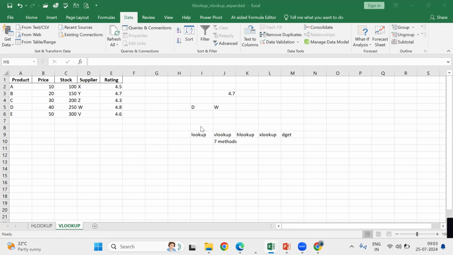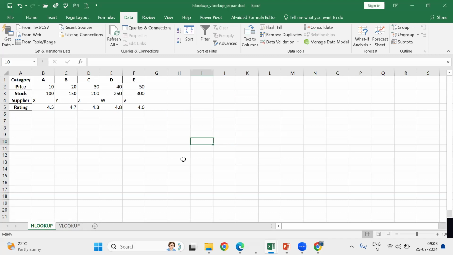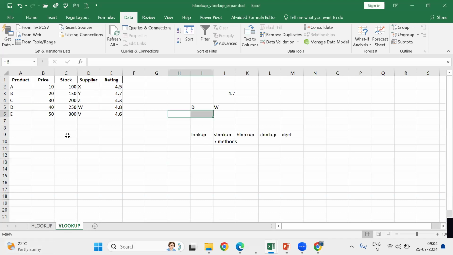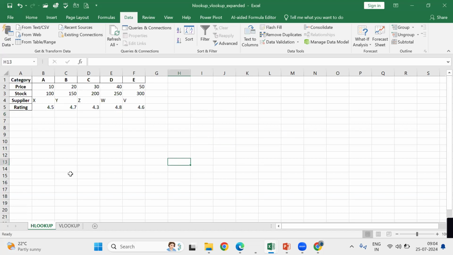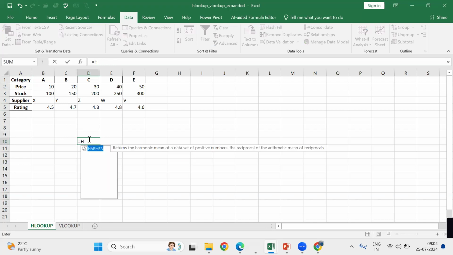Now it's a basic simple example of HLOOKUP. What is HLOOKUP here? We did VLOOKUP, where vertically, column-wise, we can find things. And HLOOKUP means I can find any products row-wise. Now we can use a sample formula here also. In the HLOOKUP, I want to find out the product, say product C. For this product, I want to find out the stock, how much stock is coming.